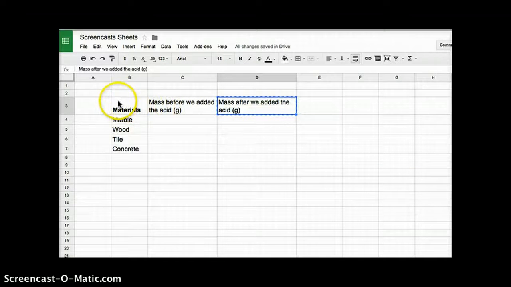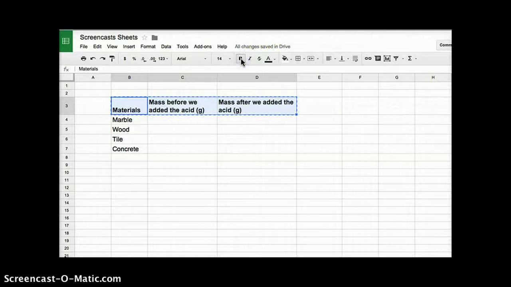Now I'm going to make this look a bit nicer, so all my headings I'm going to make bold. I'll highlight the lot and make it bold. I'm also going to make it centered horizontally and centered vertically, so it looks nice. So there I've got all these things done.